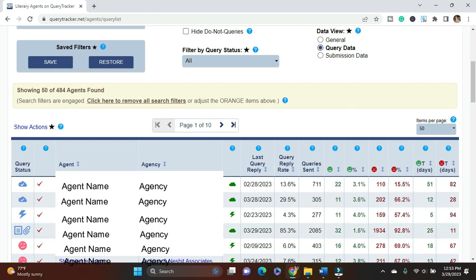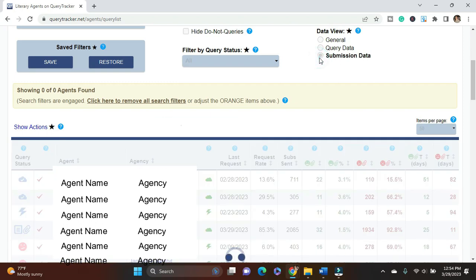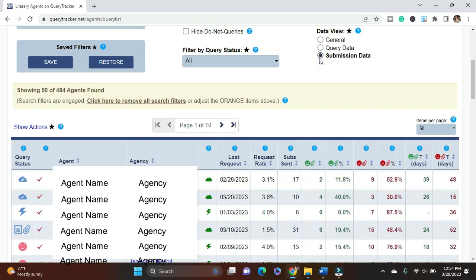Okay, so next is submission. Within traditional publishing, when you have an agent and the two of you decide this book is ready to go to traditional publishers to pitch to them, that is called being on submission. You have submitted the book to these traditional publishers. Within QueryTracker, submission data is about when I, the author, submit the full requested manuscript to an agent. So it's a different context for the word submission. So this is showing, again, a different cut of data.